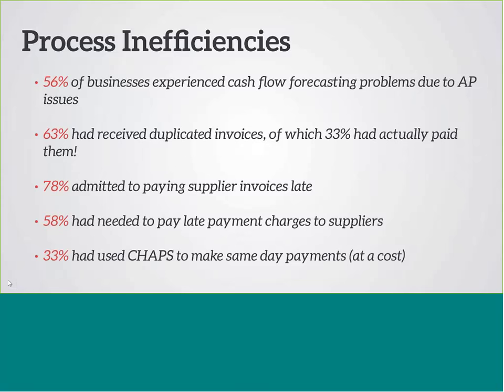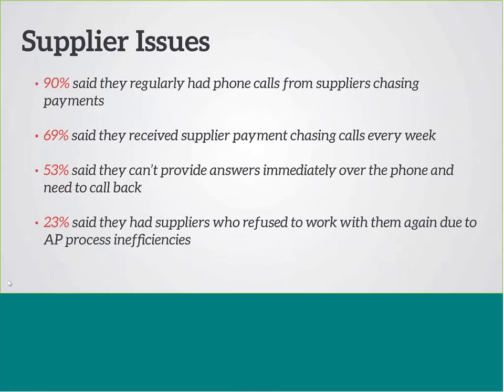58% needed to pay late payment charges to suppliers, and 33% had used CHAPS to make same-day payments, which ultimately is an additional cost. And this leads to supplier issues. 90% said they regularly had phone calls from suppliers chasing payments. So this is taking up people's time when they could be getting on with other more profitable actions for the business rather than having to deal with angry suppliers.